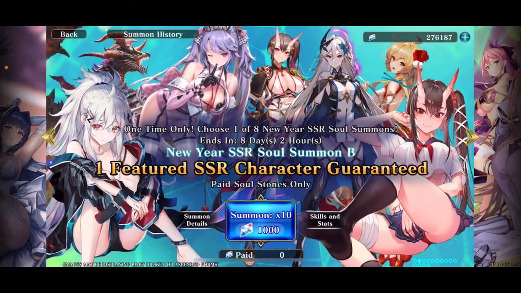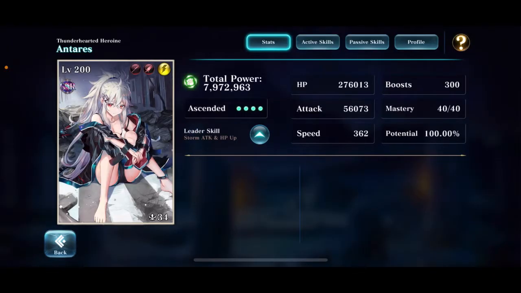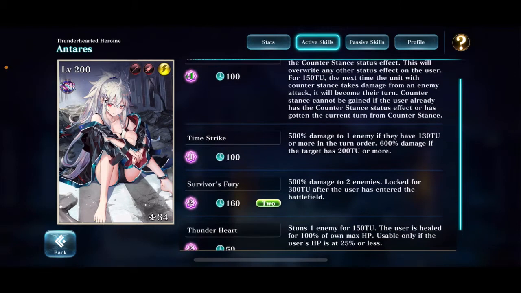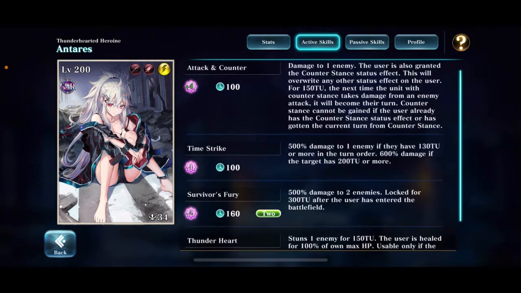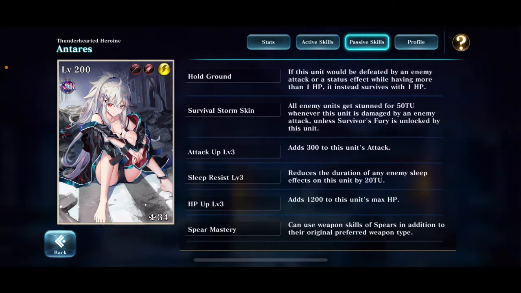And then for Banner B, I think the big two is the stun skin Terra, just because she's really good. Her Thunderheart, her stun skin, her Holy Ground, all of it. She can survive a lot of things. If you have enough spirit, it's really hard to kill her during her survival storm skin phase.